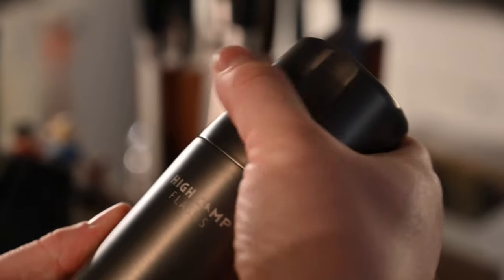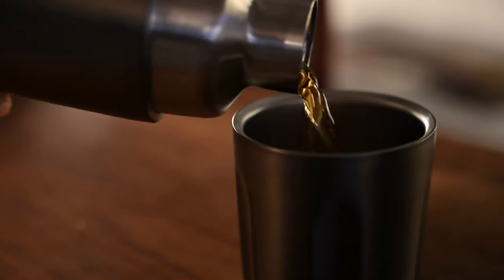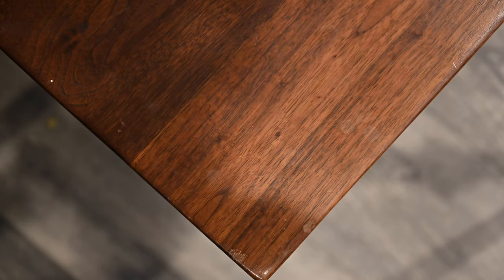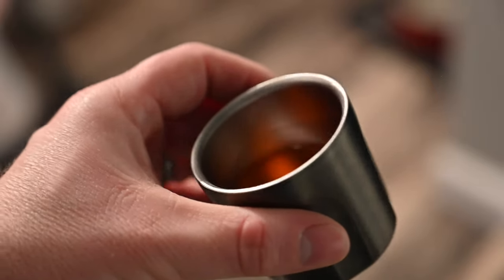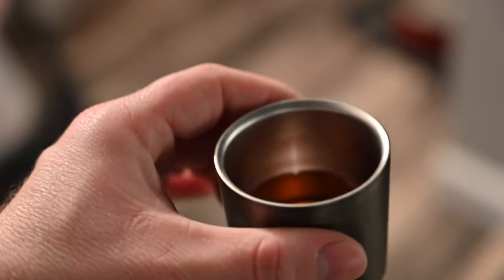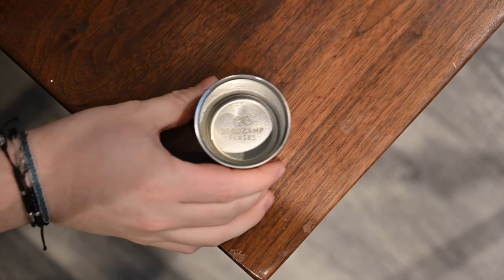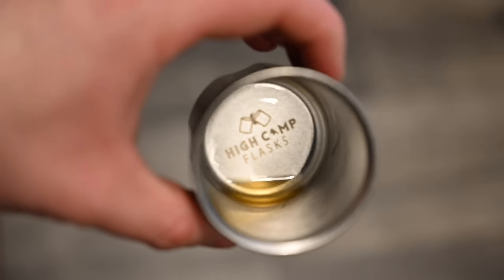This is a 3-ounce shot glass that sticks onto the top — it magnetically holds into place, and it's simply amazing. I have loved all of these shot glasses from High Camp Flask, and the way it just fits on there and snaps into place is nearly magical. There is also a smaller secondary opening at the top, your typical flask opening, to drink out of or pour into the little shot glass. As you sip out of these, you'll notice at the bottom there's kind of an Easter egg — they put in an extra little High Camp Flask logo with the cheers glasses. I love it, it's just a little touch that makes me happy.